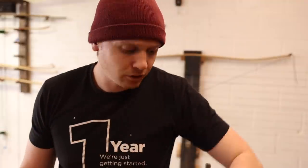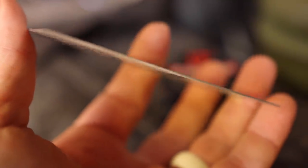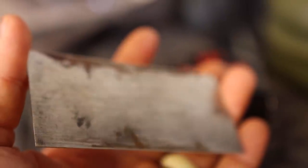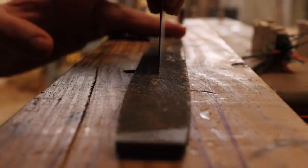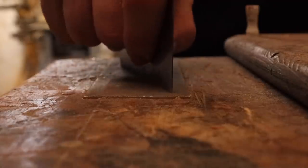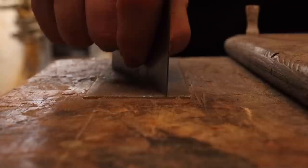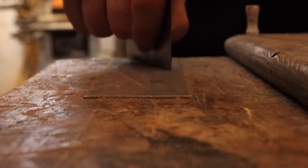But the main tool I normally use is a cabinet scraper. For a little $5 cabinet scraper, this thing is magical. I can remove wood off with this really fast, and the key to this is keeping it sharp. And there's two ways to keep this sharp. You can just use a file, and all you're doing is creating a burr, a 90 degree burr, and the burr is actually what removes the wood. Or you can just use a diamond plate, rub it on the diamond plate real quick. That's what I do. I inlaid a diamond plate in my workbench, rub this on the diamond plate, and then it's as sharp as can be.